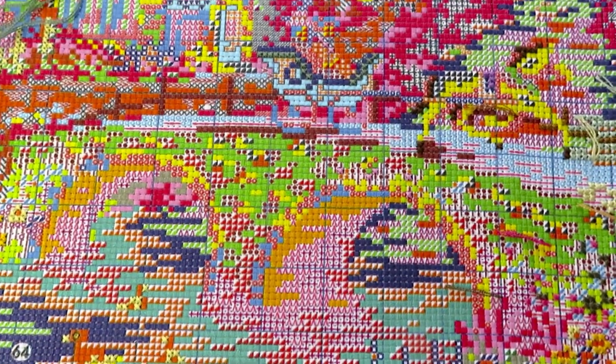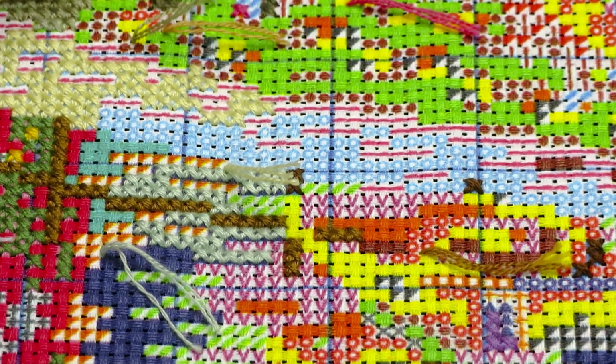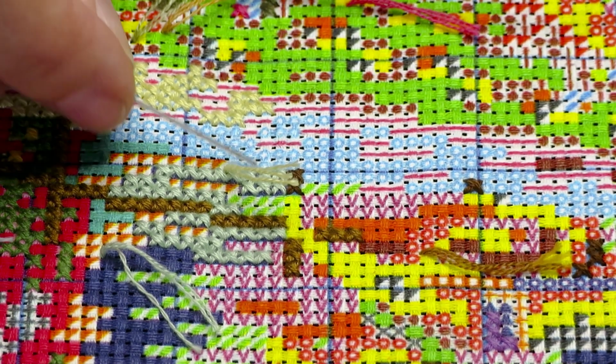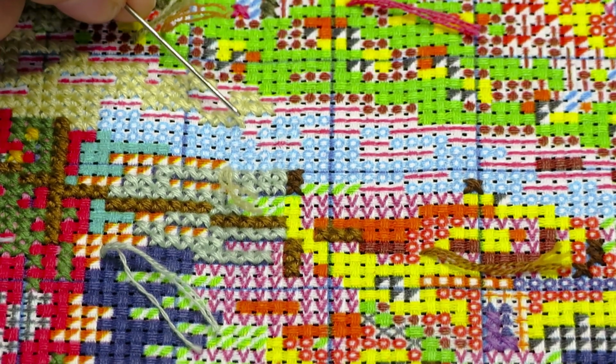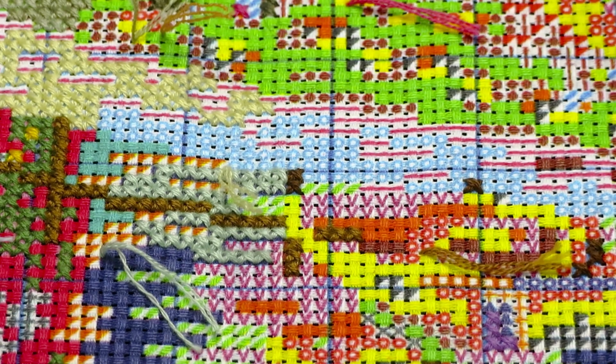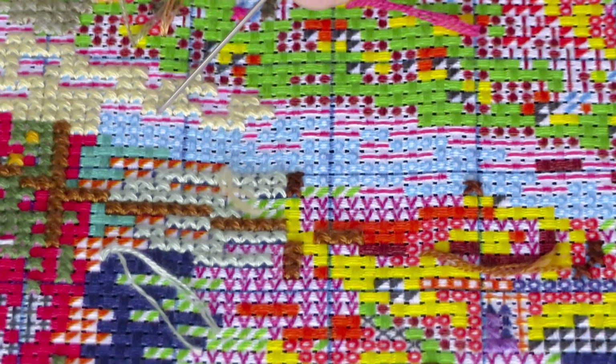All right, let me set up the tripod and we will start stitching. You can see I already have some fluffy tails in here, the way I finish and start my threads. This tail is actually the same color that we are going to work with, because I went to this part and I just parked in here. I could just go through the same hole to start and go this way, but I will start from this side, and I think I will have to work with light, or no. Let's try without light.